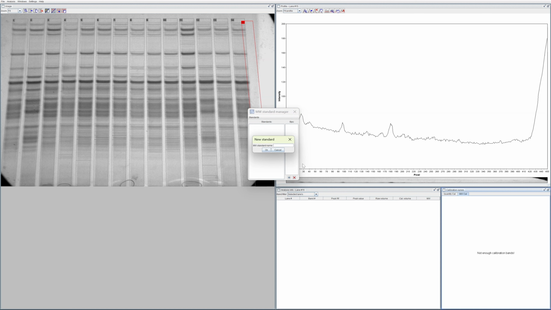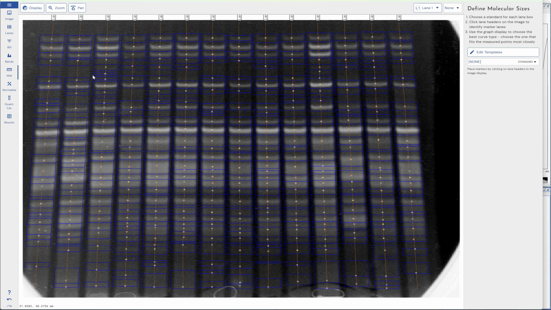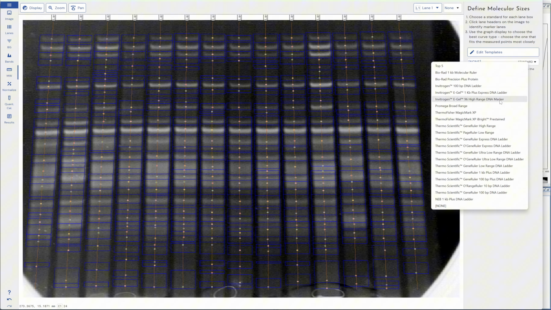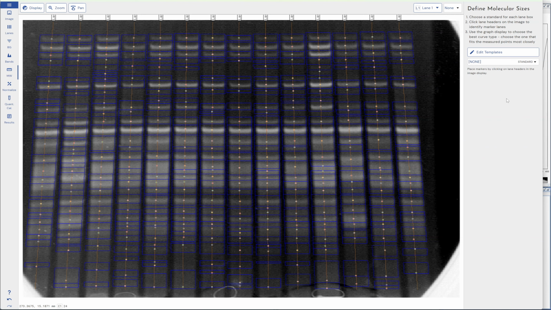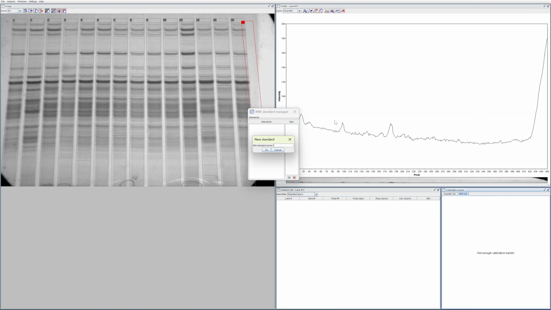Right, so this is very similar to the way that we do it in Phoretix. Now we do have a bunch of pre-made popular commercial templates that are built directly into the software, but we do have the ability to create your own, and I think GelAnalyzer is taking the approach that everyone is going to have to create their own. But once you've created them, they exist in a bank of templates that anyone can access. So very similar functionality there.